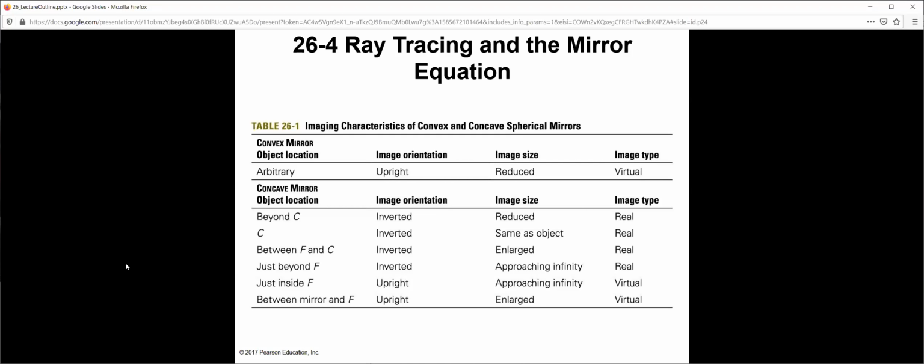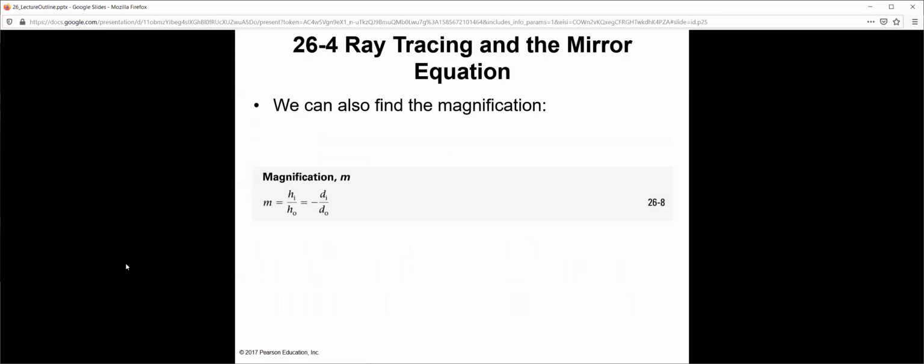Here's a nice little chart explaining what different mirrors do and how they change things, enlarging, reducing in size, inverting, upgrading in image, and then what type of image you're talking about, real image or a virtual image. Magnification follows the change in height or the change in distance. So if you want something to make the height very much different from what it actually is, use different magnifications.